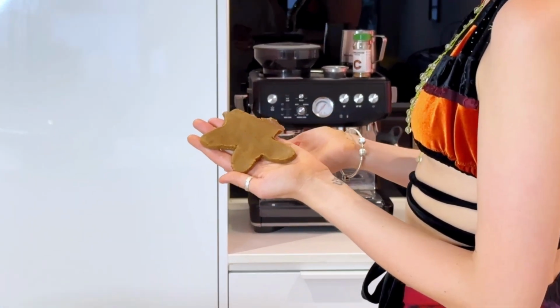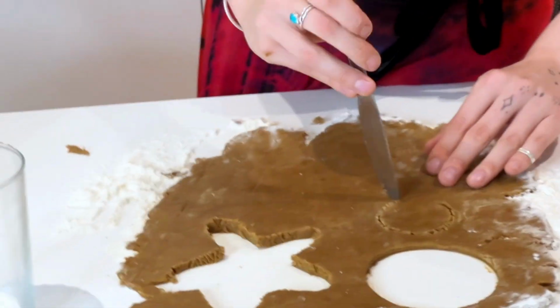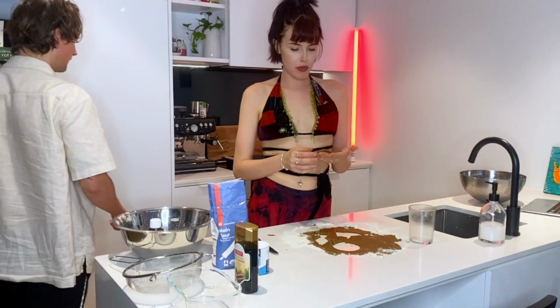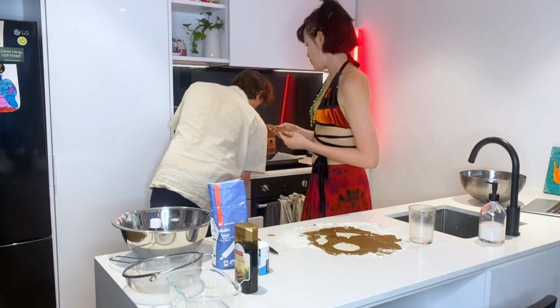Yeah. I don't know what I'm doing. A snowman. A snowman, yes. Great idea. That's my snowman. This looks like a butt plug. It's meant to be a fish.